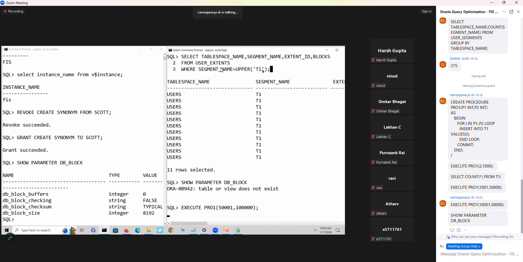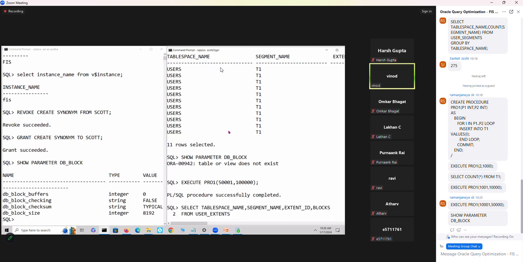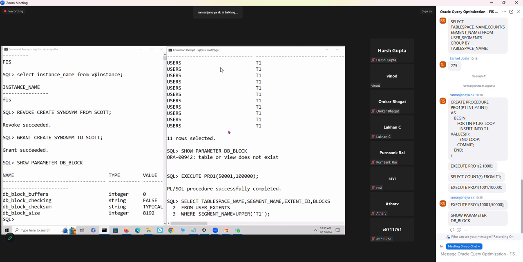Tell me how many came per extent. Only 128 somewhere it started after certain.